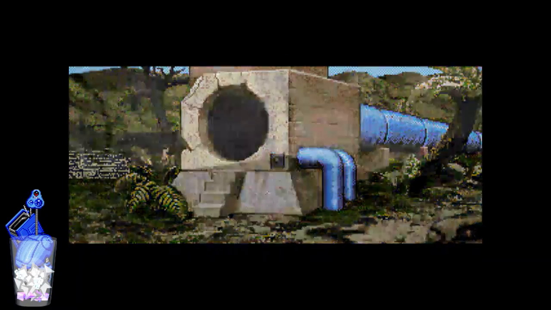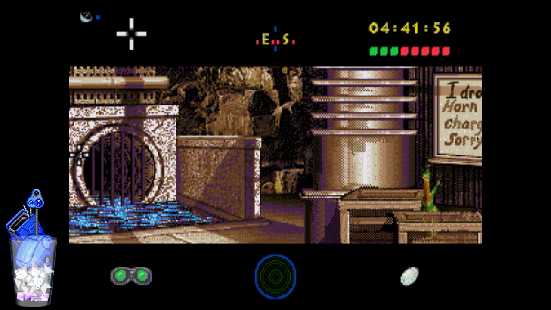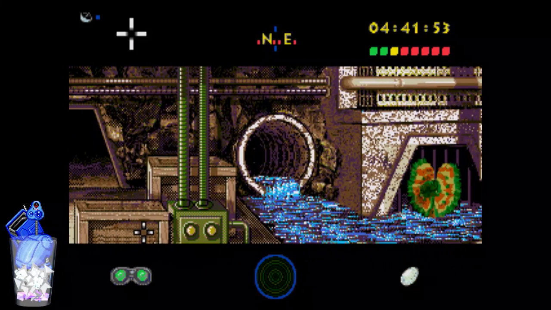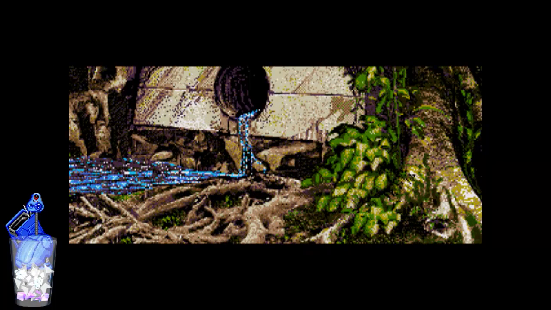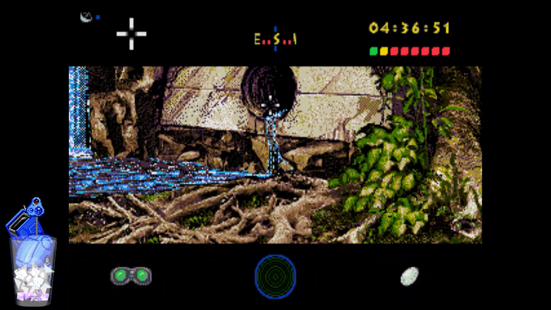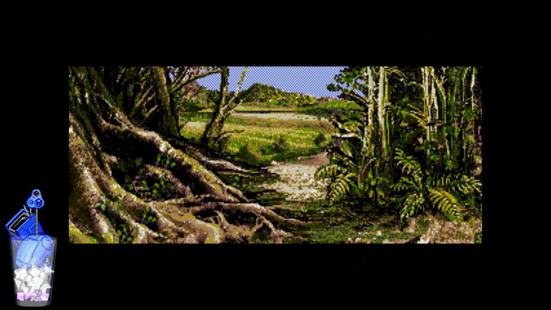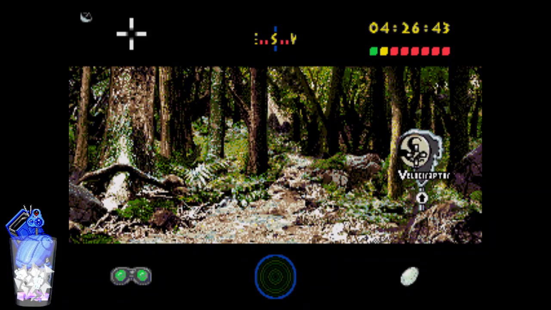There we go. Then we can climb through this pipe. Whoa, jeez. Okay. Back here! We're gonna travel north to exit. When dinosaurs ruled the earth. Jesus, get me out of here. Alright. Let's go back and drop off the T-Rex eggs.